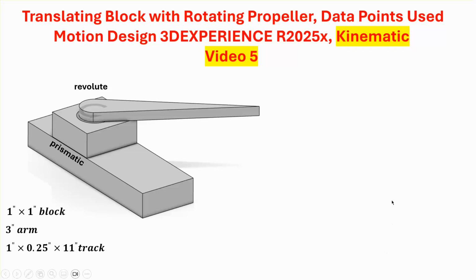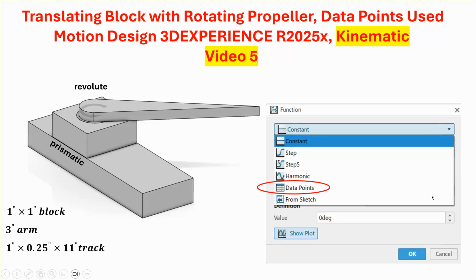And the method that I'm going to use to provide the information on exactly how the motion of the block and the prop is given by what is called data points. Let me remind you that in order to simulate these things in 3D Experience, you have to create drivers, and in the drivers you have to basically give the rules of engagement, and I'm going to be using data points.